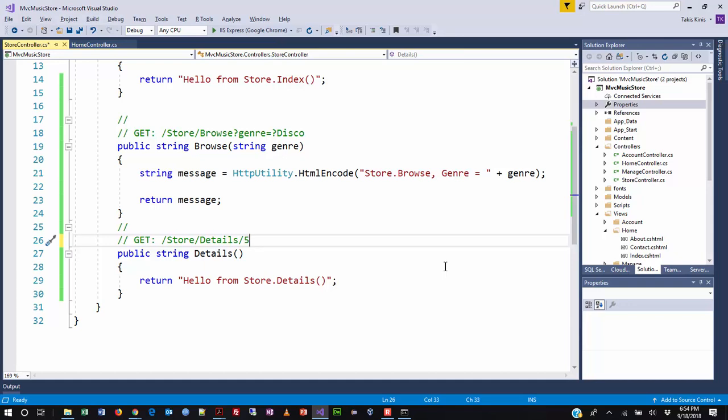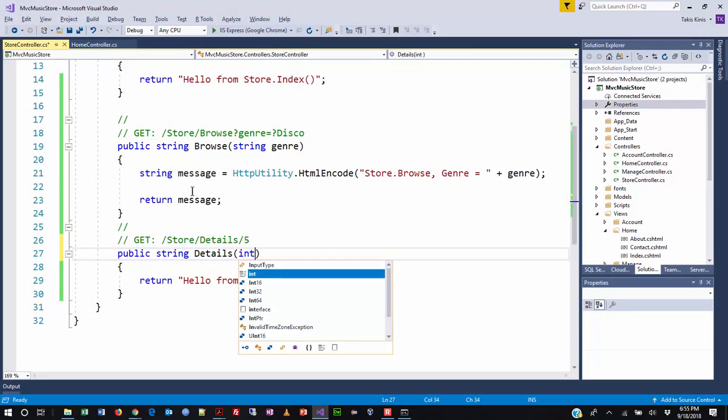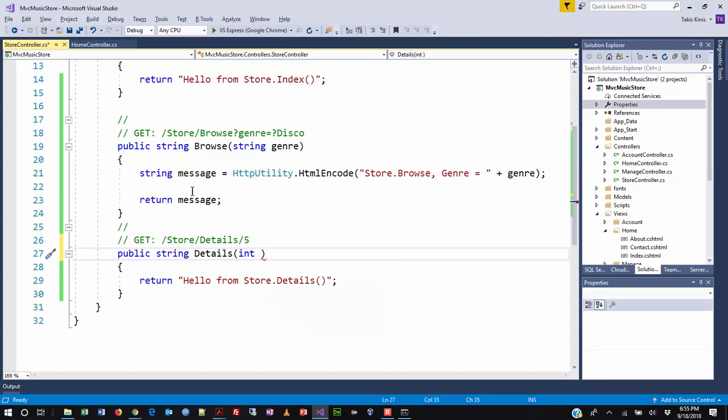This is in essence the same thing, but what's happening here is because this is a numeric parameter, I don't have to do the key value pair thing. I just directly send the data following the slash. I do need a way to receive the data, so here inside the parentheses, I am going to call data type integer. I'm going to call it ID, give it a name.